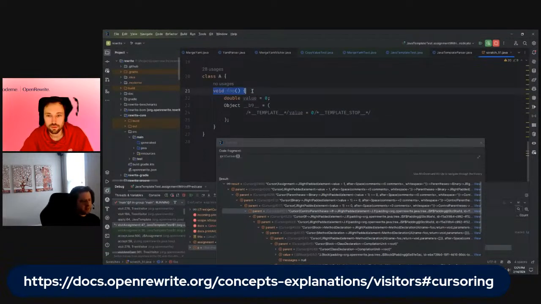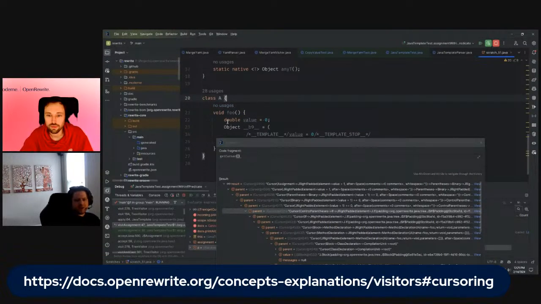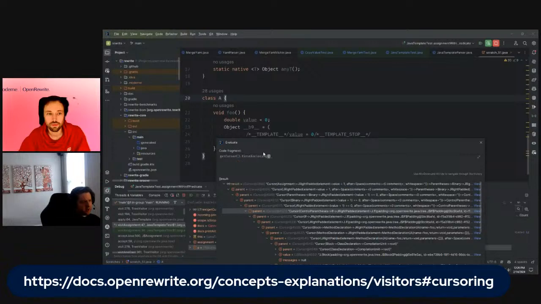It's used to find this method declaration, and then looks through the method declaration to find the variable declarations within it, and to find that the method is contained within class A, and so on and so forth. And so knowledge that this cursor is there can be relevant to a variety of recipe authoring scenarios, not just JavaTemplate, but also anytime you might want context about, okay, I'm visiting an assignment. What class am I declared in? You can answer a question like that with getCursor().firstEnclosing.